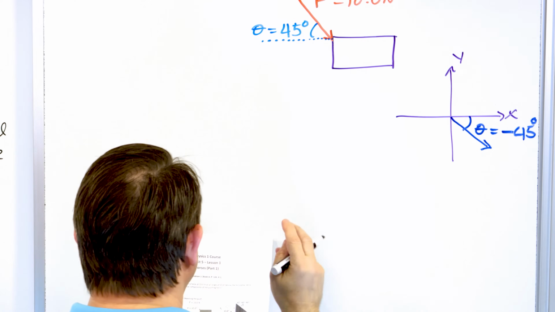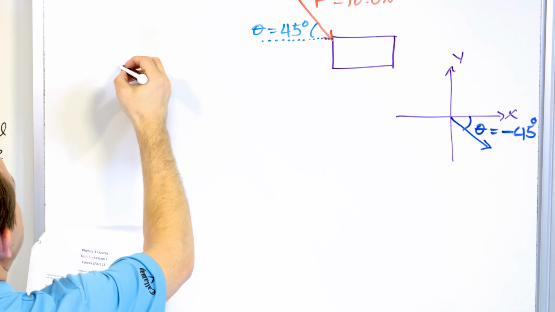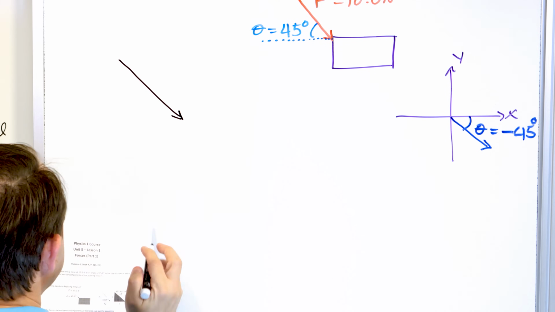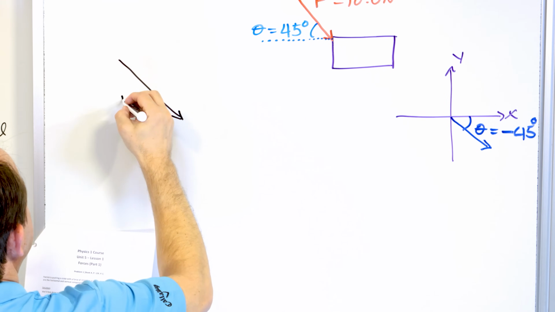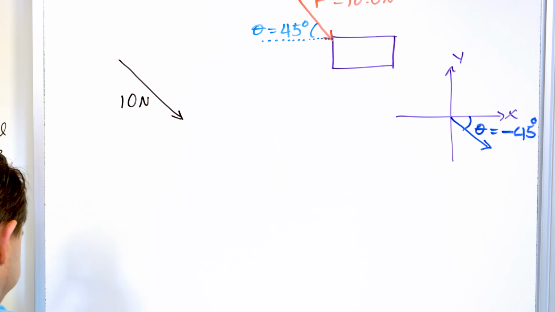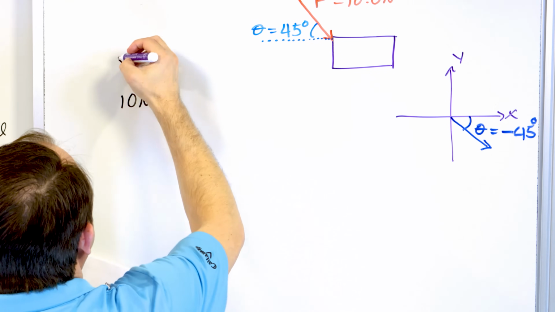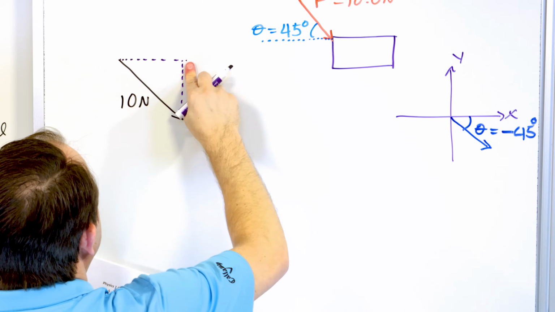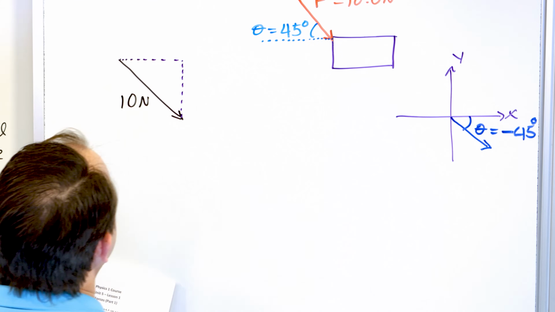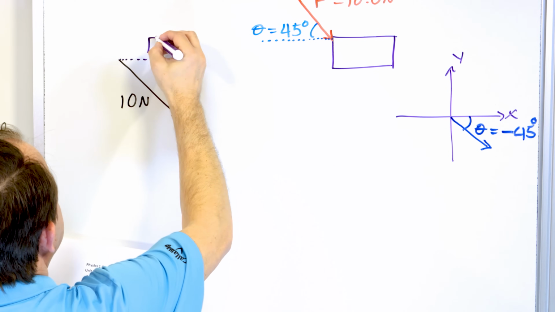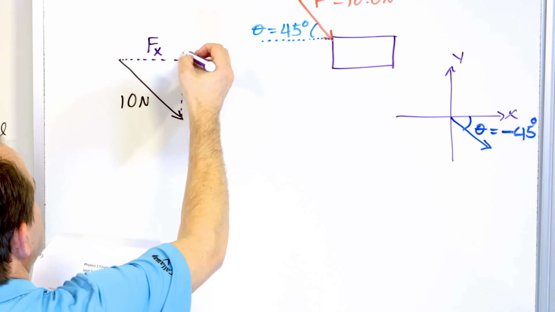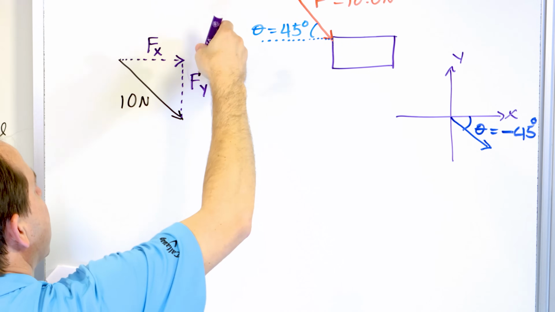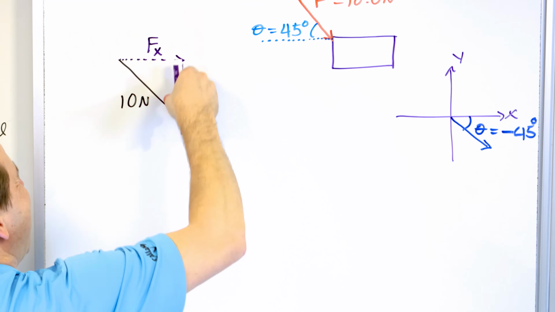So what we need to do is draw a picture of the components of this thing. If this is this vector right here, and if we say that this is like a 10 Newton arrow like this, then what I need to do is recognize that this vector can be split into horizontal and vertical components. So you can just draw your little triangle. It's the same triangle that is formed over here. Then you say that this is the force that exists in the horizontal direction, like an arrow pointing this way. And then this is a vertical component of the force, which will be acting down.